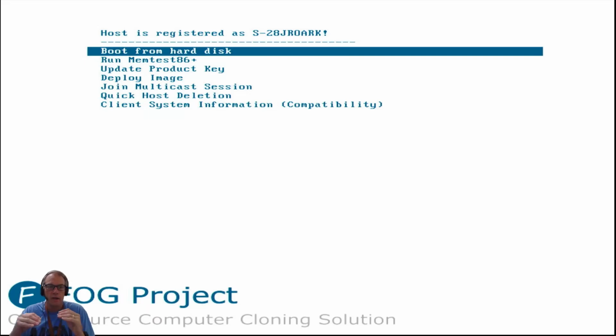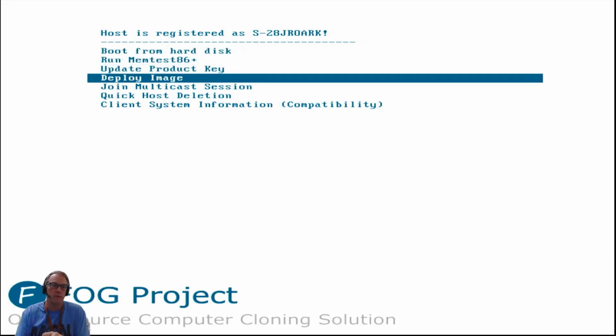And this is what happens to teachers' computers and all of our wired computers every single morning. It goes here and goes immediately to boot from the hard disk, which allows me to tell it remotely to do what we're going to do by hand, so that if we ever had a catastrophe, a virus or something here at campus, I could fix everybody at one time. Anyway, here's what you're going to do. So you're going to down arrow to deploy image.